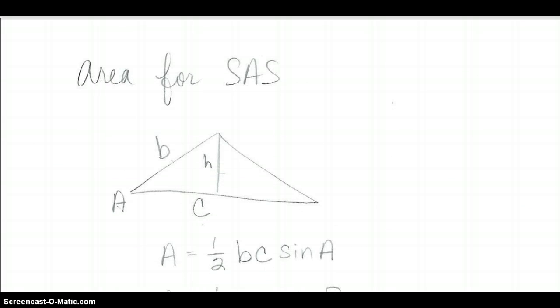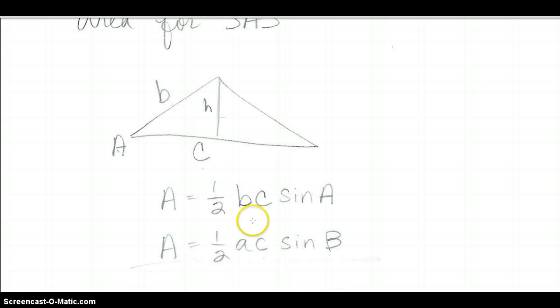And then if you know side angle side, it's another way to do 1/2 base times the height. Because remember in the last section when we talked about the law of sines, that we identified that the height was B times the sine of A, or A times the sine of B. So here you're taking 1/2, your base is C, and your height here is B times the sine of A. So if I don't specifically know the height, then I do have a way to find the area using these laws.